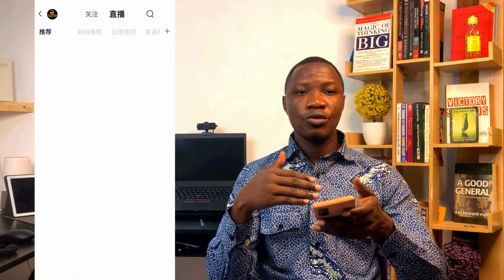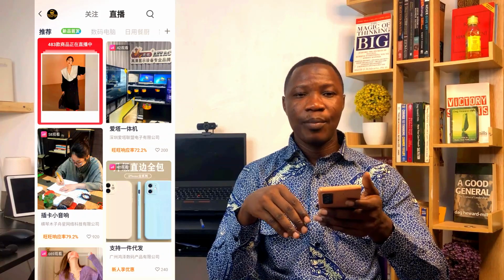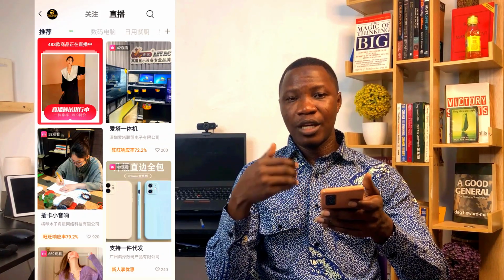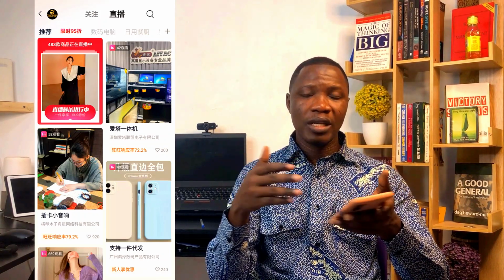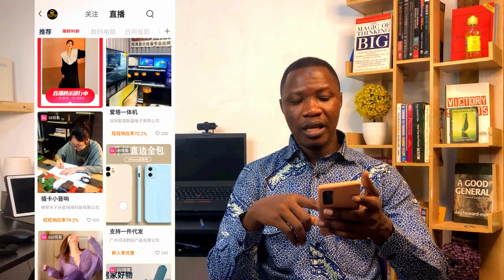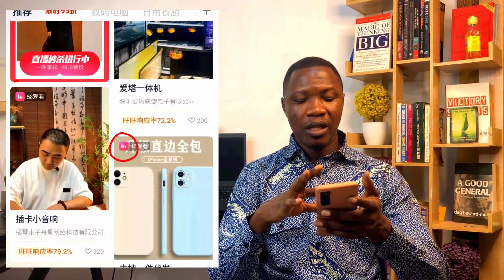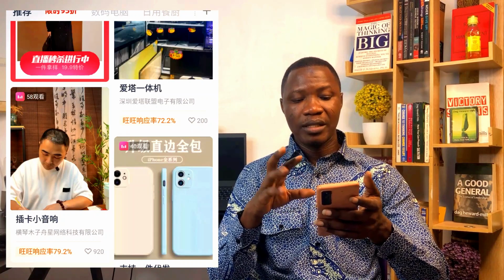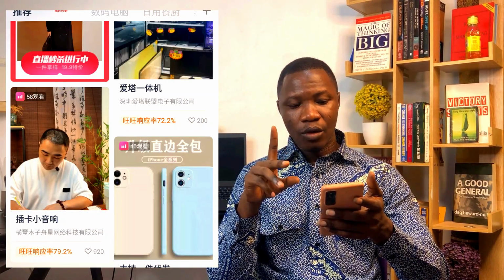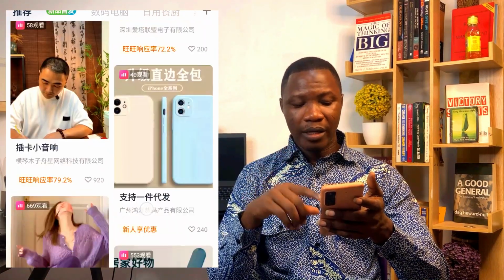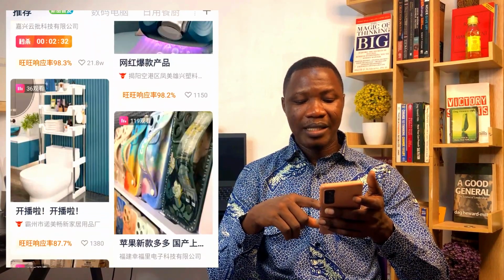So this one brings you all the suppliers that are currently, as of the time that you are on the app, doing live. They are showing their products live, they are showing their stores, they are showing their warehouses. You can see them all for yourself. So if you want to know that this supplier is on live, you can see the one at the top where it has circles. You can see some orange things moving up and down here and there. It means those suppliers are on live, so you can see all of them just as I show you.